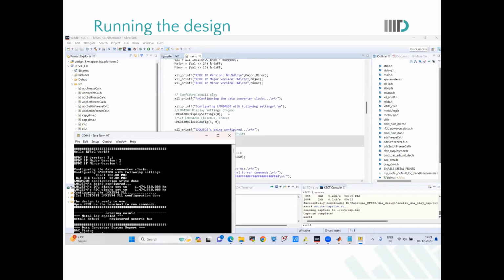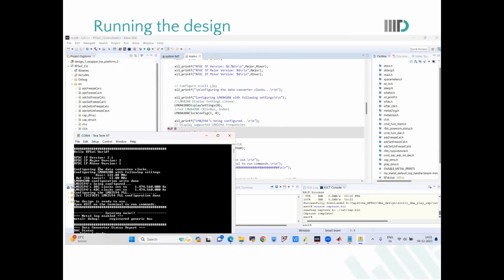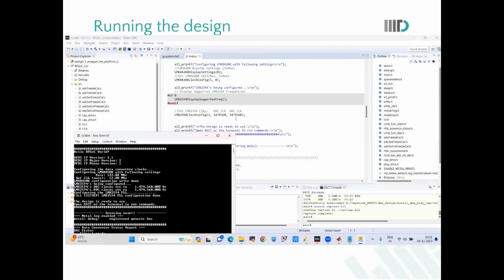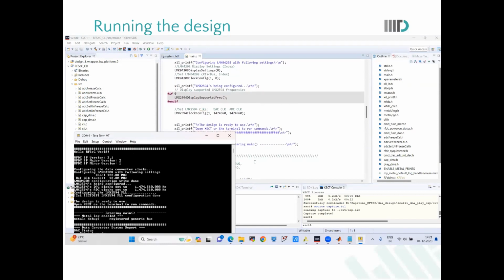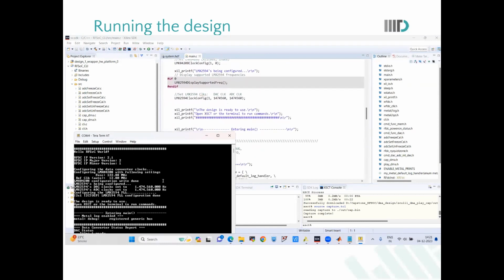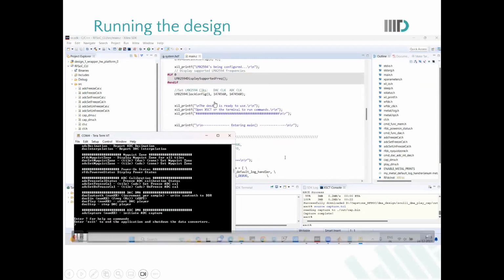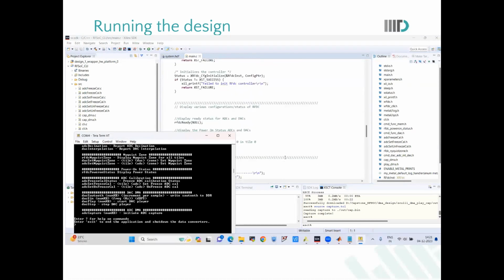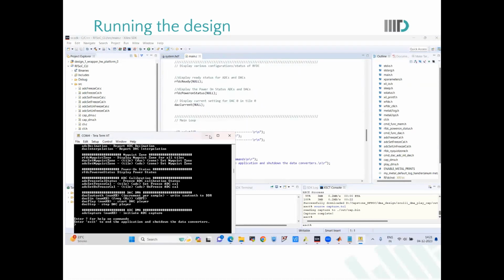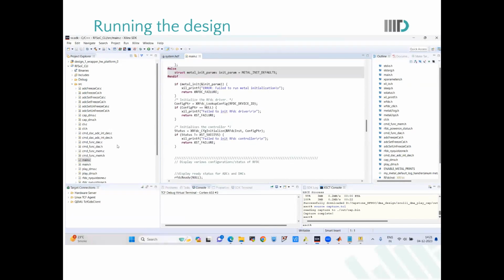Here I have a function call, that is LMK04208 configuration. This is configuring my reference clock, and then we are setting the clock sampling frequency, that is the DAC clock and ADC clock. Right now we have 1.47456. This is my LMX2594 configuration function call. This is configuring the clock, and then we have different commands over here.